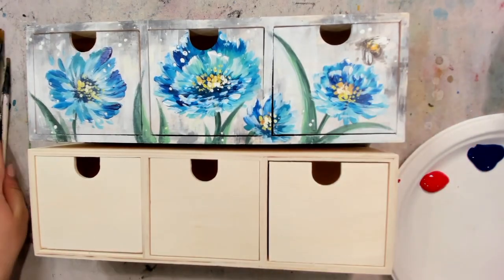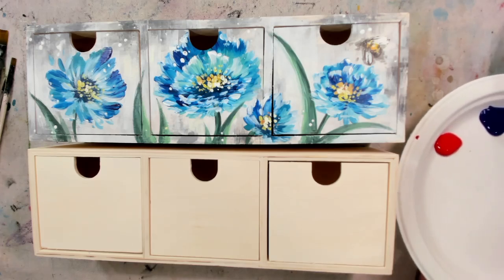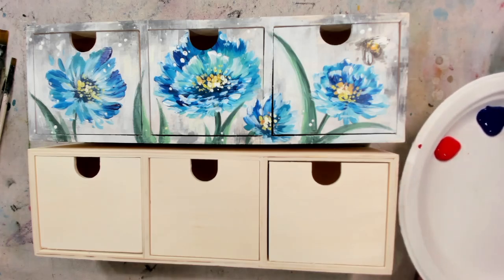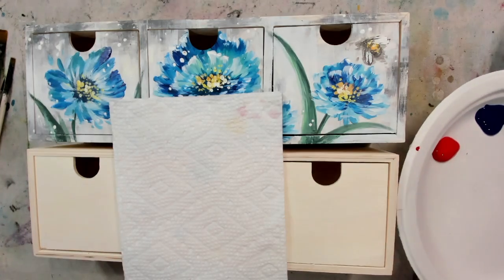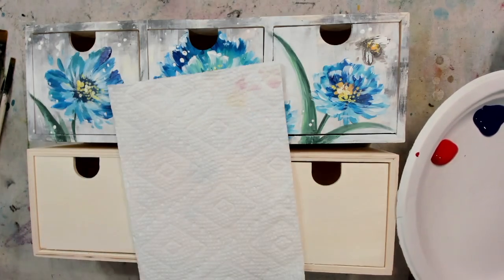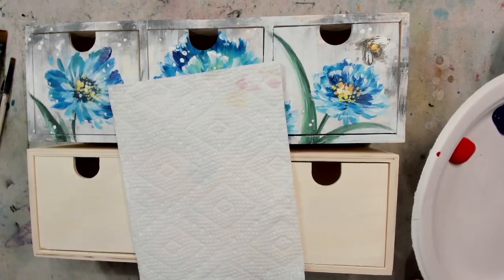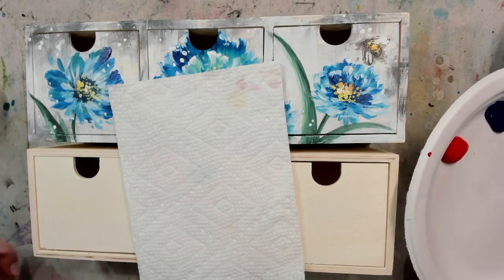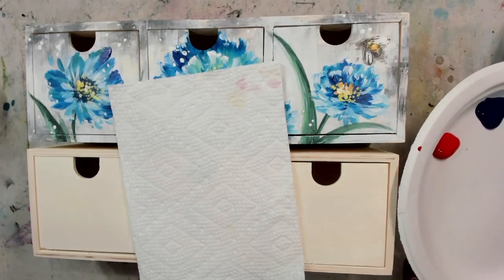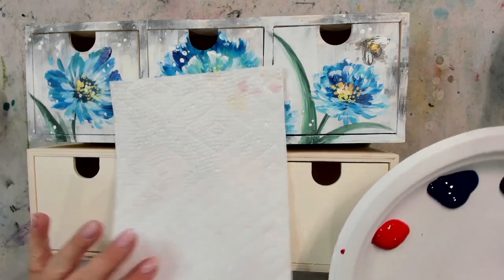All right. And of course, we're going to need a paper towel or reusable fabric cloth, something just to dab or brush on. If you like things pre-sketched, you can also grab a pencil, and after we're done with the background, before we move to the flowers or leaves or bee, you can pre-sketch them. I personally like freehanding them. I find that they are not that difficult to freehand. But again, if you do have a pencil and you think it's going to be helpful for you, you can grab it. And that's pretty much it.